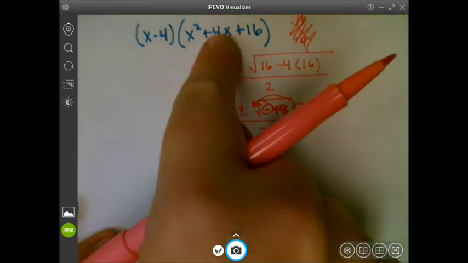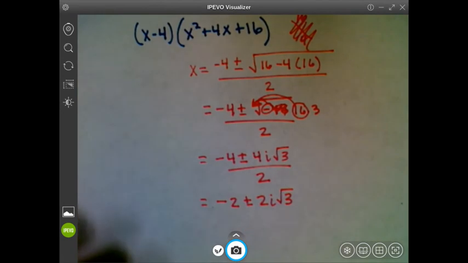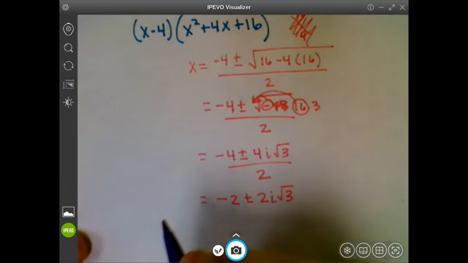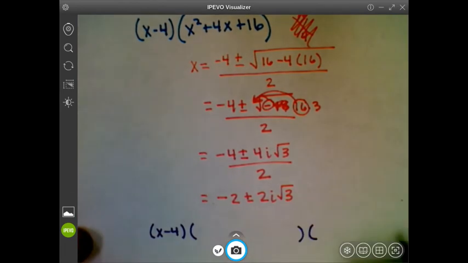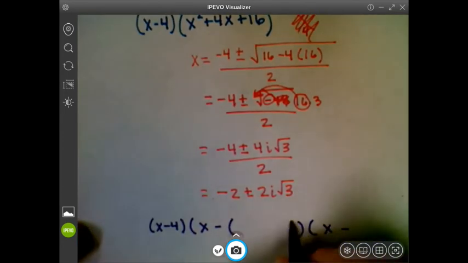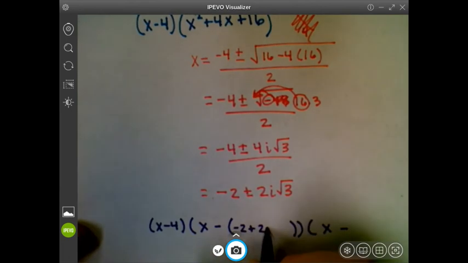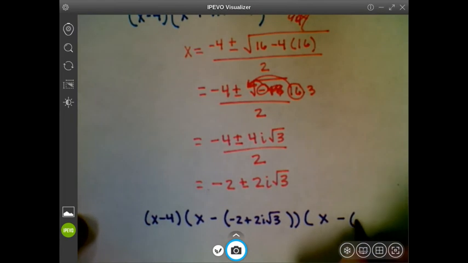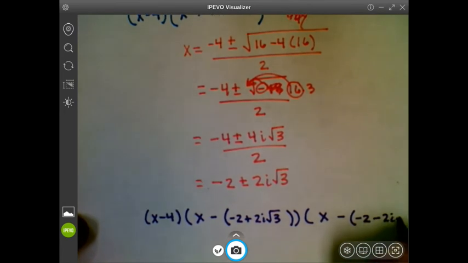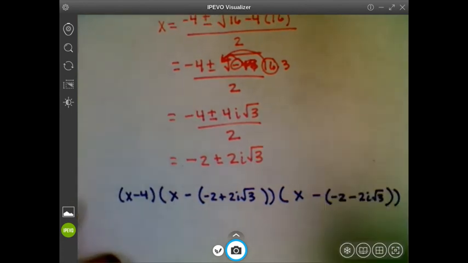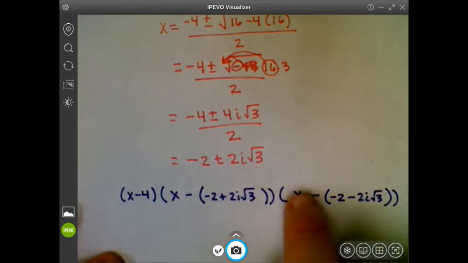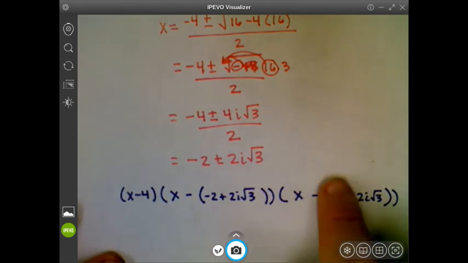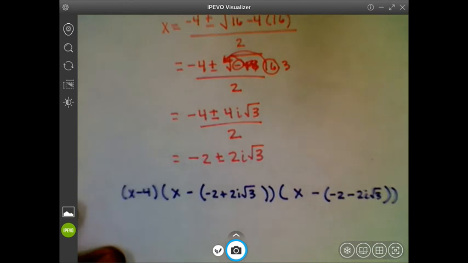So the solutions to this is this one. And so this is where some crazy factoring writing is going to come back into play. So we're going to start, we have the x minus 4. That's the first factor. And then these other factors will be x minus your solution here. And it's easiest if you just put those in parentheses. Your solution is negative 2 plus 2i square root of 3. And then x minus negative 2 minus 2i square root of 3. And then these are considered linear. So when you find your solutions from the quadratic formula, it's x minus the plus version and x minus the minus version. And if you just put those in parentheses like that, then you won't have to worry about getting your signs all correct.